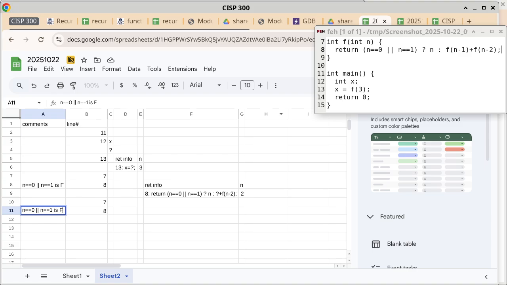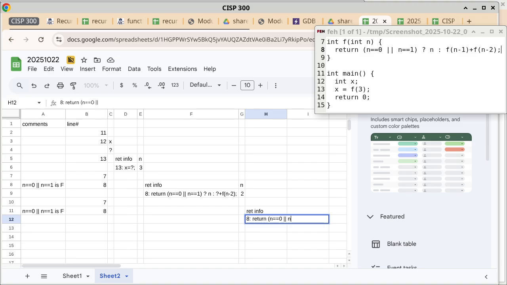And at this time, the rightmost column that is labeled n is column G, which has a value of 2. So that means we cannot really do anything except to call function f again. Oh, we cannot reuse the same column here, so I need a new column. Once again, return info is still going back to line 8. It's basically the same as last time.